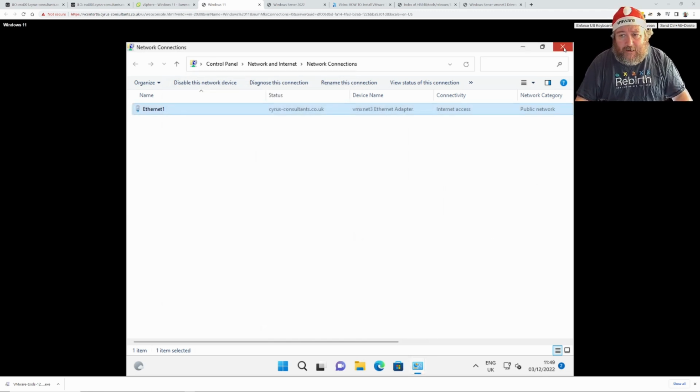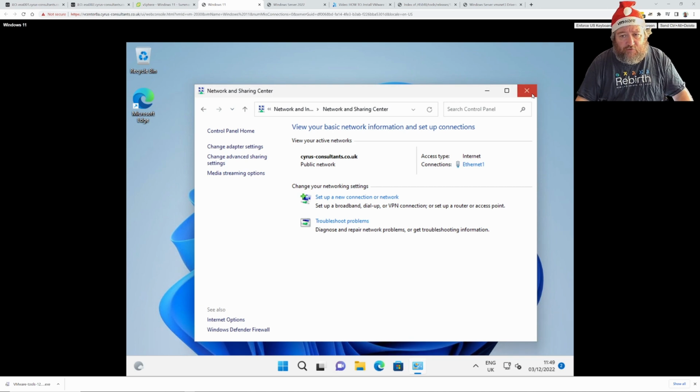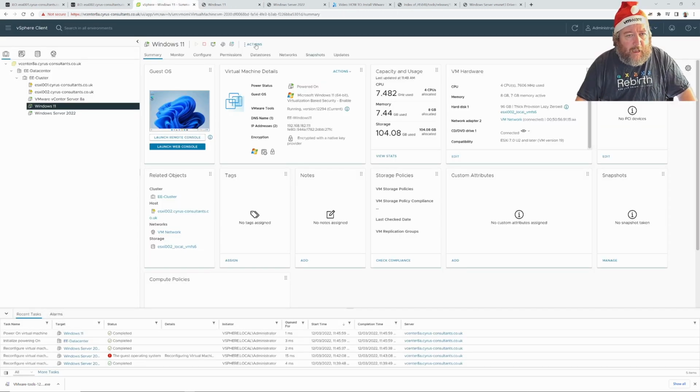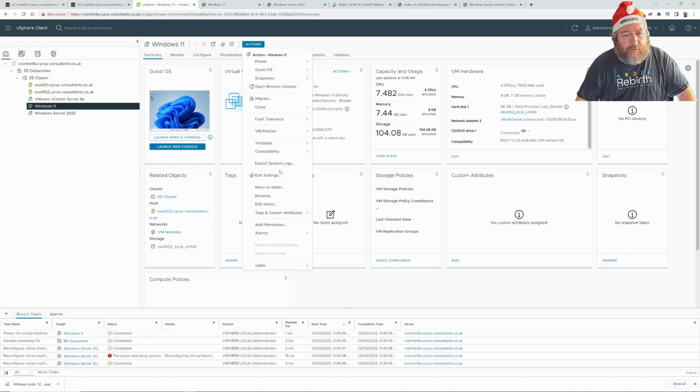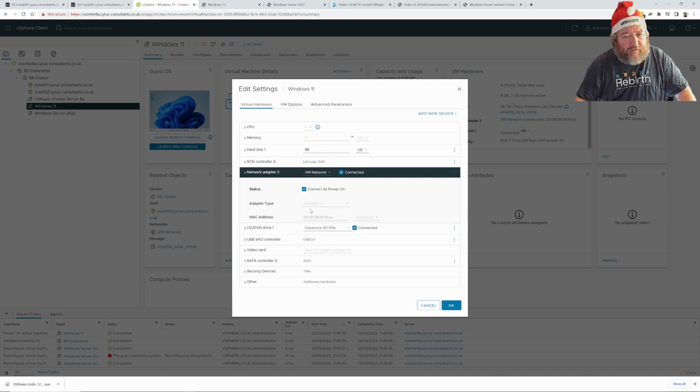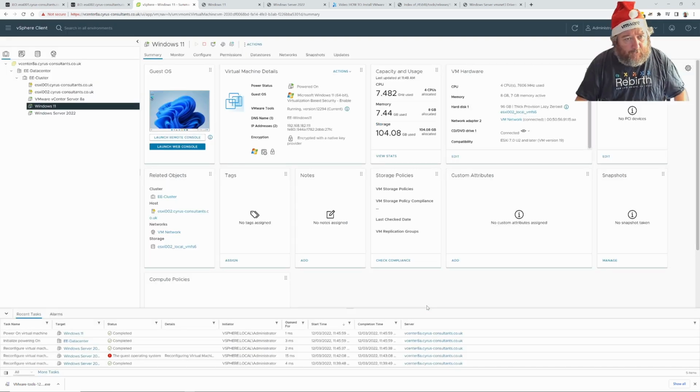So we've correctly installed VMware Tools on a Windows 11 guest, and we've replaced the network interface adapter, and we've removed the E1000 adapter, and we've added a VMXNET3 adapter. Or in this particular case, we added a second interface, disabled the first interface, and then we removed the interface.